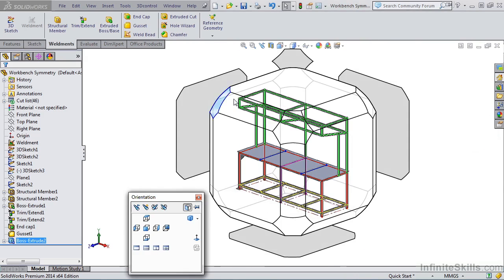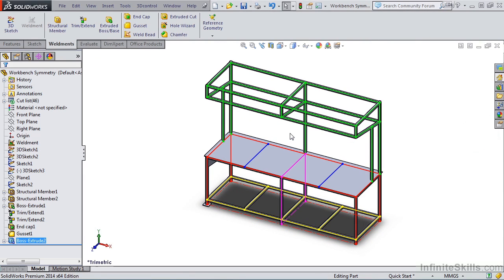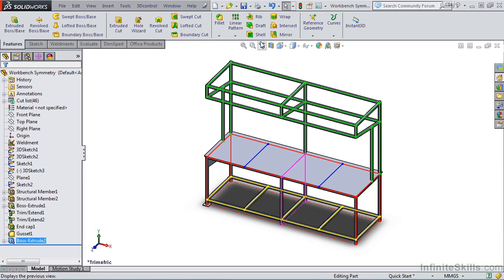I'm going to go back to a trimetric view, and now I'm ready to begin the mirror command. The mirror command can be found under the Features tab. Now, before I can mirror this gusset and this base plate to the back corner, I need a plane I can mirror about. Typically, it is always best to see if your primary planes will work. Front, top, right. Well, I'm going to look at the front plane. It somewhat appears to be running down the middle of the workbench, and that's where I need it to be.